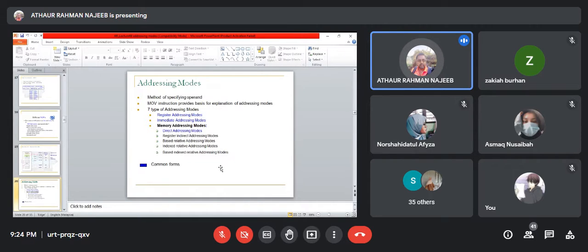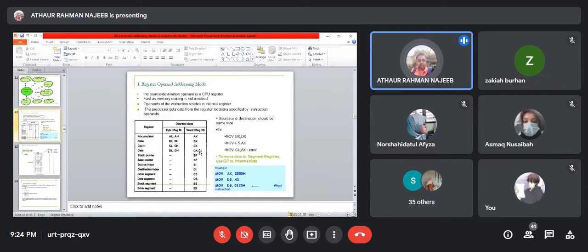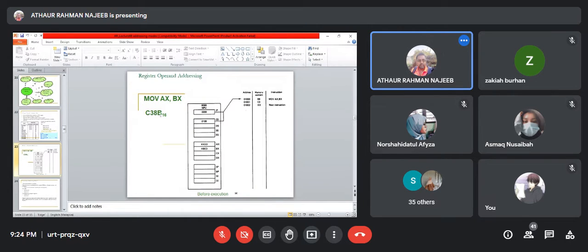The second matter is how am I going to calculate the physical address. In register addressing mode, the data is part of the instruction, so there is no step or stage of operand address calculation.